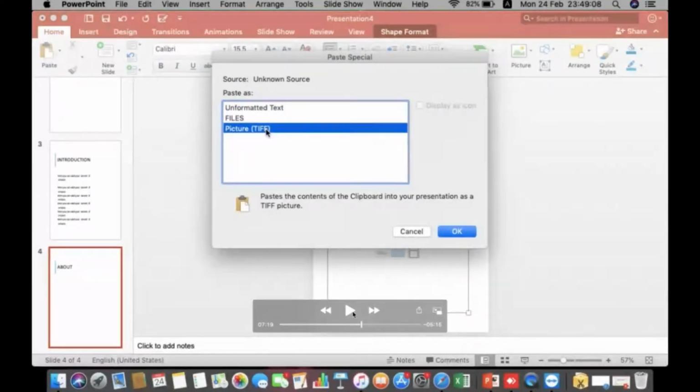This extension gives you a chance to reduce the size of your picture and ebook. If you copy and paste directly, this will increase the size of your ebook. So it would be difficult for you to share on social media platforms. You need to focus on importing pictures in the form of TIFF.